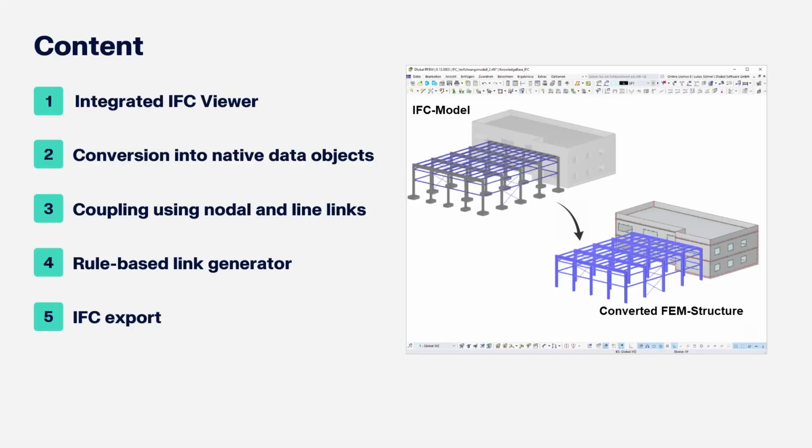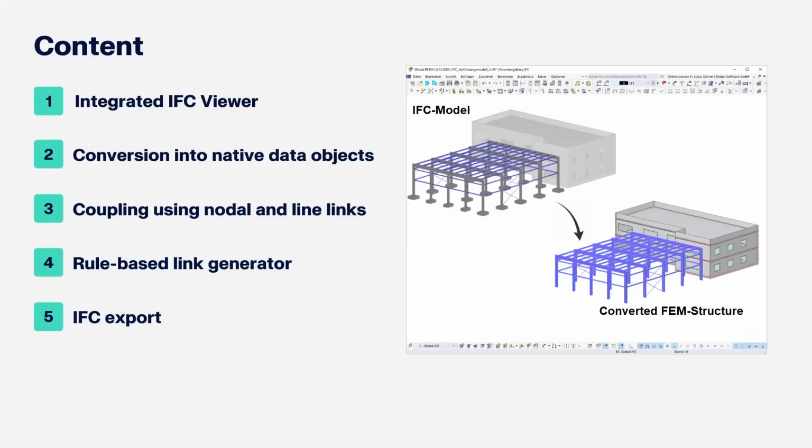Andreas, thank you very much for the introduction. I will continue with the content. What do I want to show you today? It is about the IFC workflow in RFEM 6. The integrated IFC viewer will be a topic. Afterwards, the conversion of those IFC objects into native data objects.